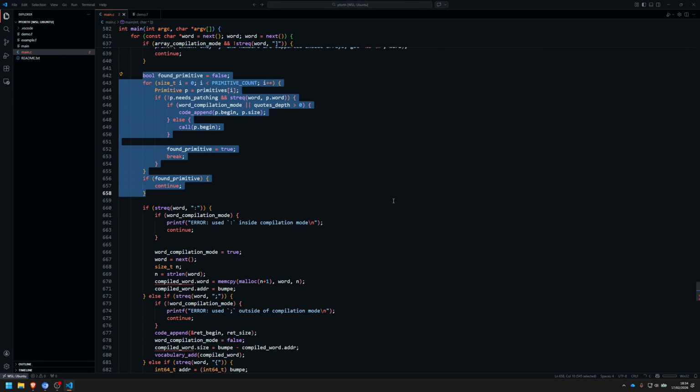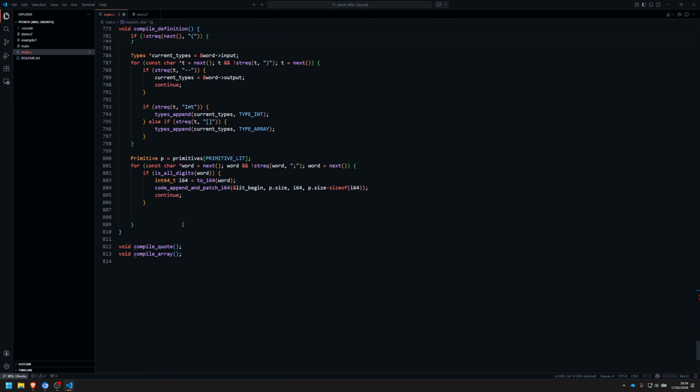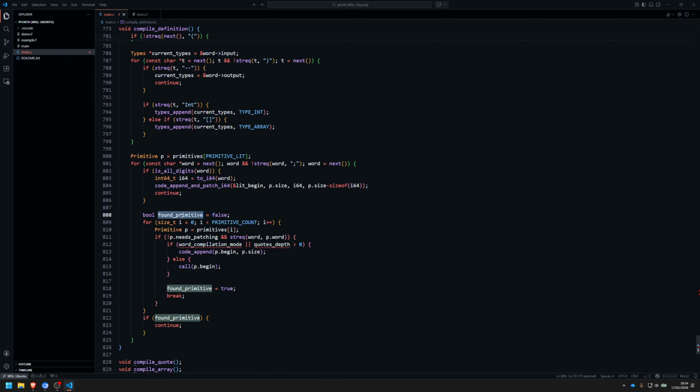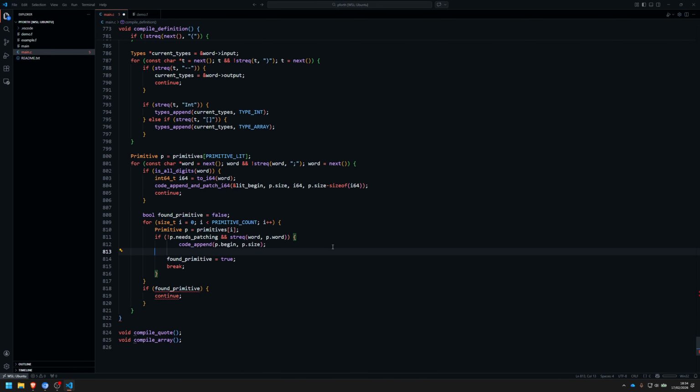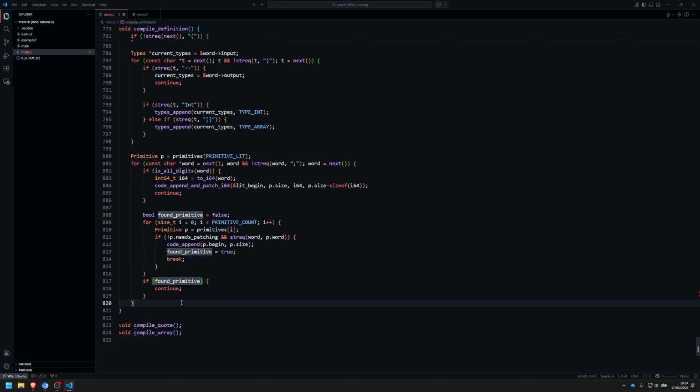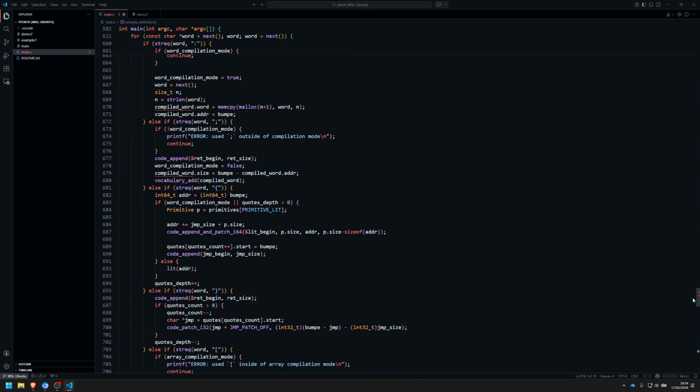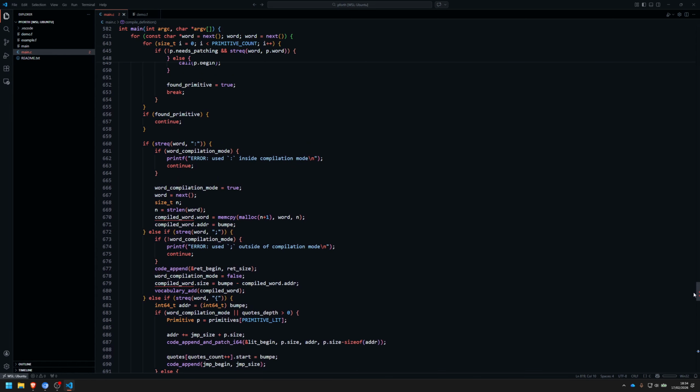Sure, we can copy this code and put it there. And here we assume we are in compilation mode, so we don't need to handle multiple cases. We just need to handle that, like so. Then what else we have?